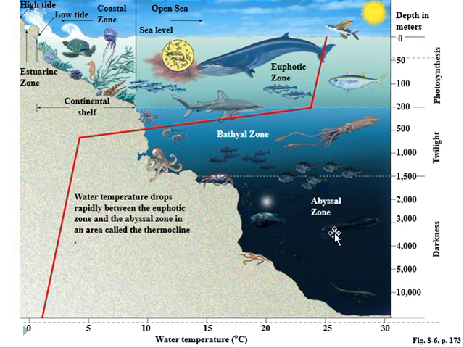Going deeper, we enter into the depths of the ocean in the abyssal zone. The abyssal zone is the dark and very cold layer of the open sea. No sunlight exists here. There's going to be very little dissolved oxygen as photosynthesis is not taking place. Carbon dioxide levels will be quite high because respiration still happens, decomposition happens, and carbon dioxide is a product of those activities. It is high in nutrients.